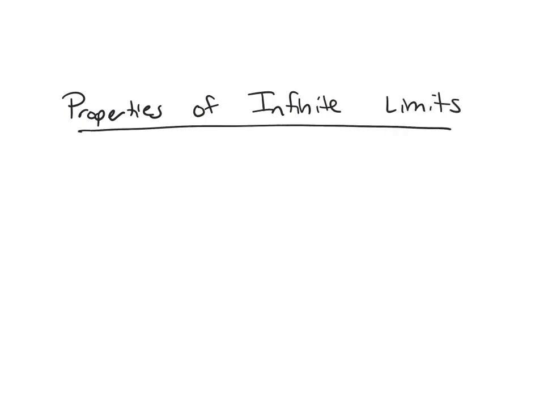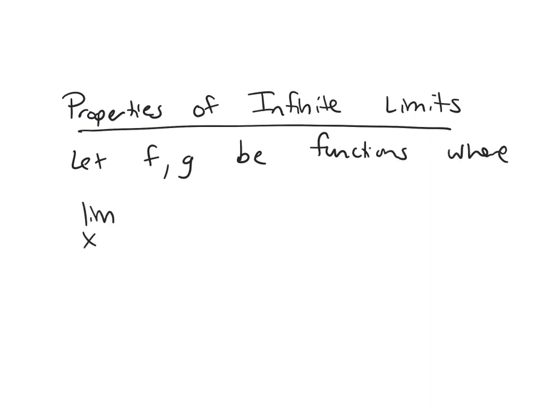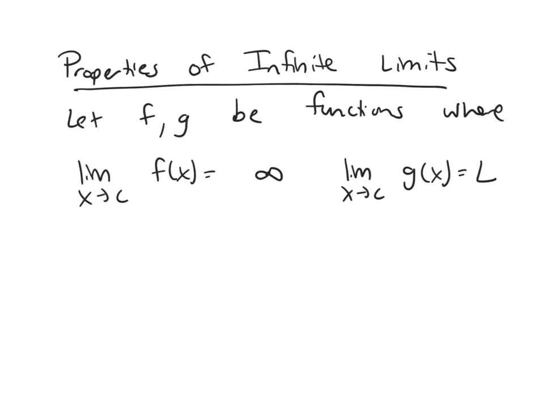So our final thing to talk about in this section is properties of infinite limits. So I'm going to suppose that I have two functions. Let f and g be functions where the limit of f of x is infinity, and g has a limit of a fixed number, L. And then we get the following properties.